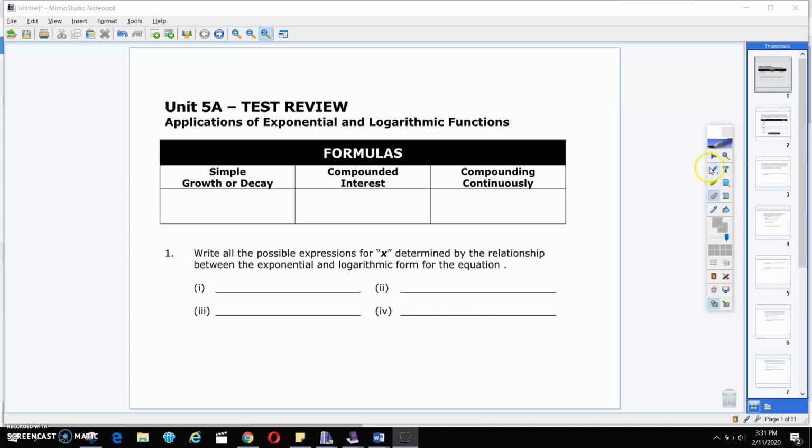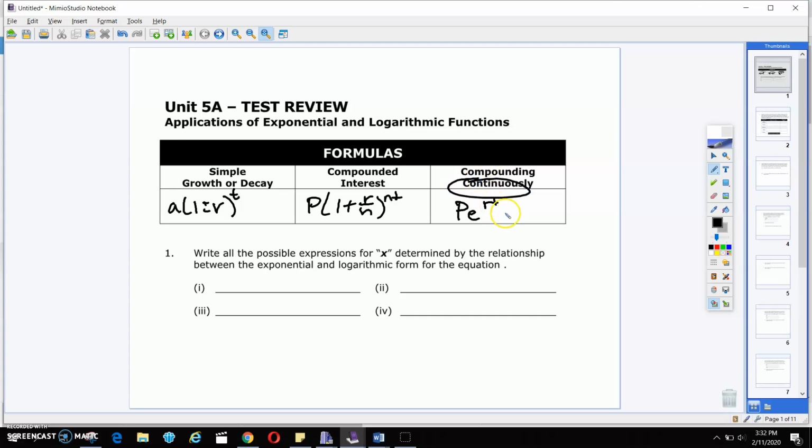All right, so on this first one, these are the formulas that you're going to need in order to do well on the test. So with that being said, they will be given to you, but you do need to know when they're being used. So these are the different formulas. So just make sure you have them kind of memorized, but again, you can use them. They'll be given to you.